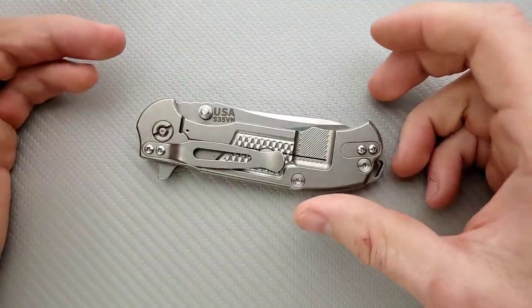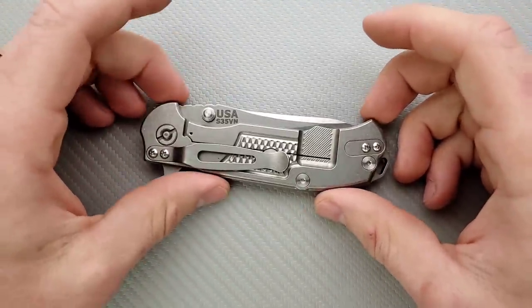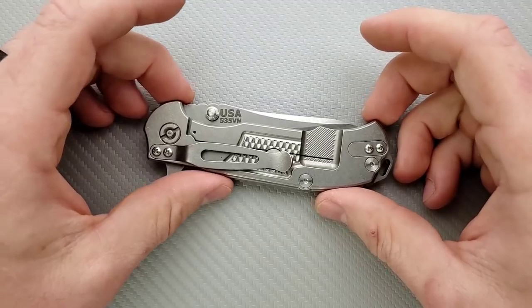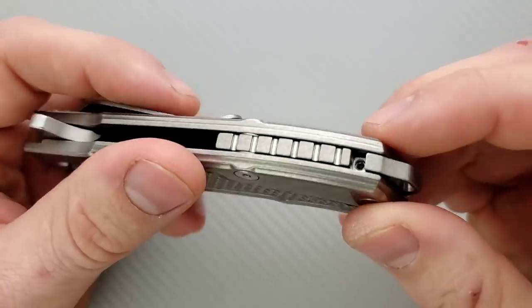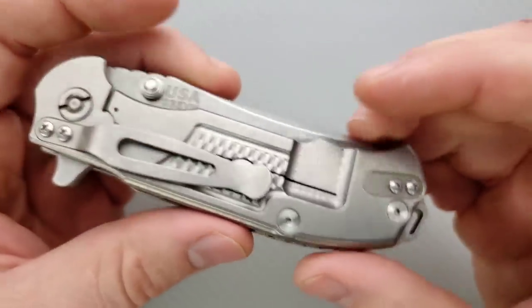Don't over tighten your screws, and then you won't run the risk of everything stripping out when you're taking everything apart. But it's not a deal breaker, as I always say. It's just something to be aware of if you're going to take this apart.